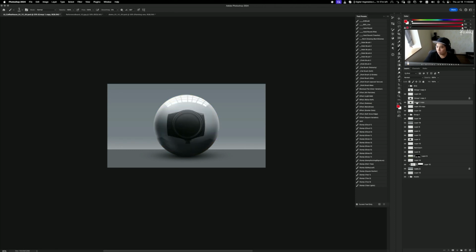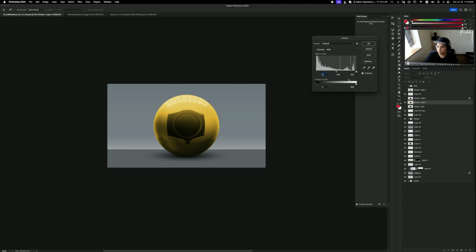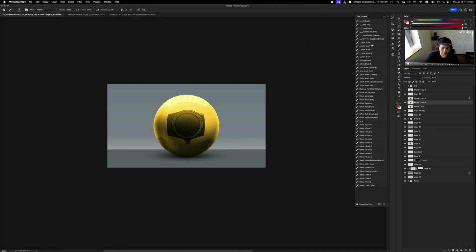Actually, I'm going to duplicate that. Sorry. Control U, colorize. Do that again. Boom. Let's go a little bit brighter than that. I'm going to lighten that up just a hair, right? You just get your values right, because generally speaking the whole thing's yellow, so it's going to have a yellow tint to it, right?